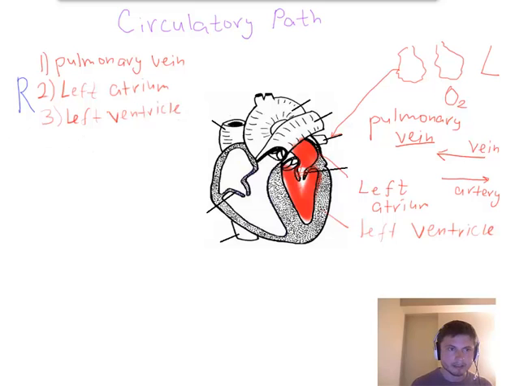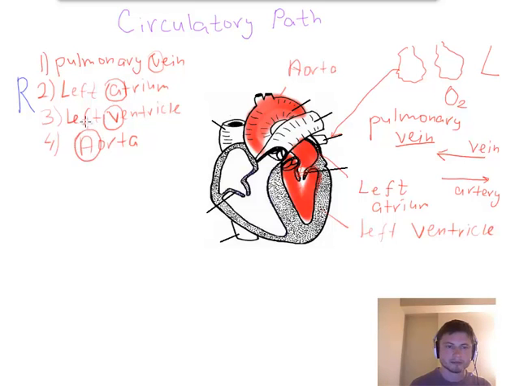Then the blood goes through this little channel inside your biggest artery inside your body. That's called the aorta. You have your pulmonary vein V, your left atrium A, your left ventricle V, and then your aorta A. So sometimes I try to remember it with a mnemonic VAVA.